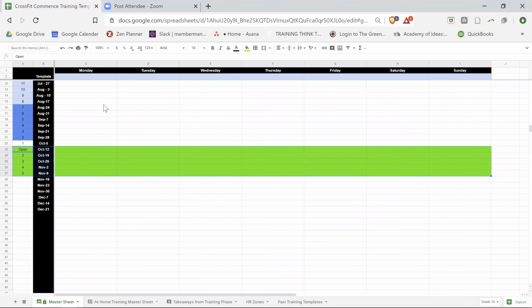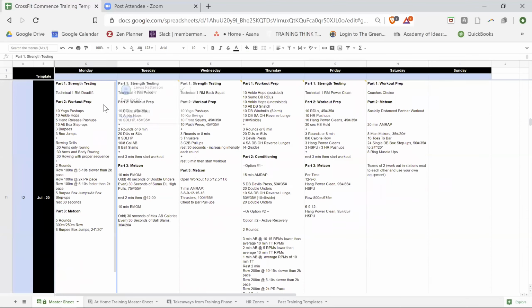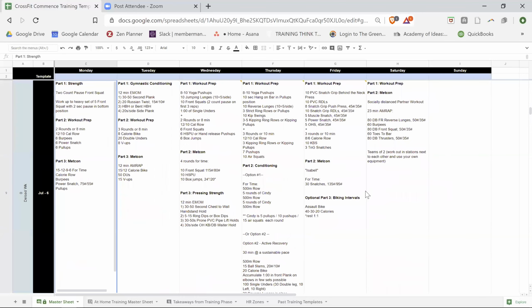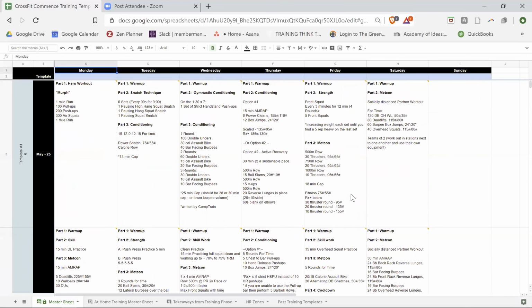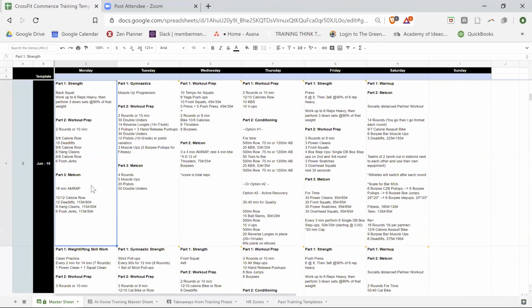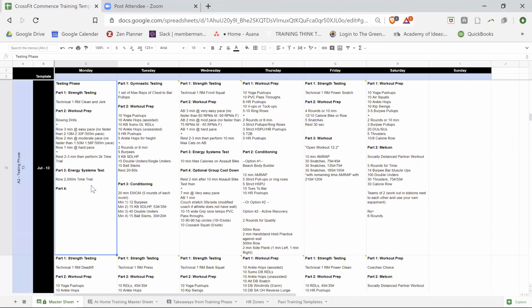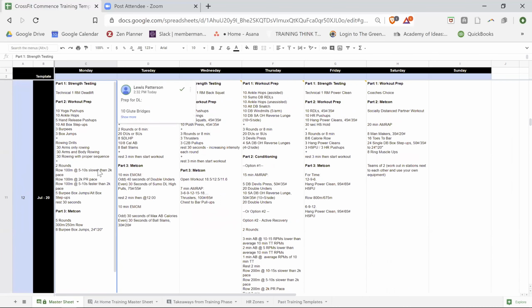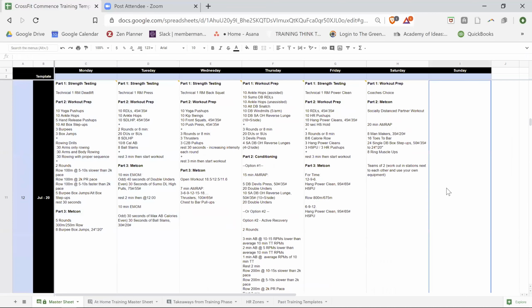This Google Sheets is really effective at allowing you to see things clearly in a weekly format, and also in the context of each training phase that we have, as well as how that fits into a month, a week, and a yearly basis. So I hope you enjoy getting to see this, that way you can see everything. We've got the week of July 20th coming up as I'm shooting this video, and you're able to clearly see every component of this week during this testing week.